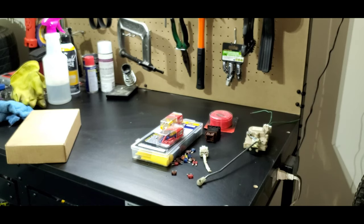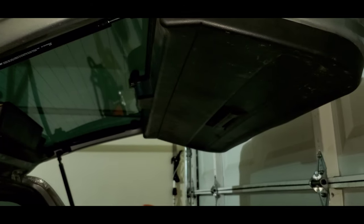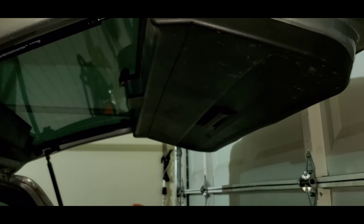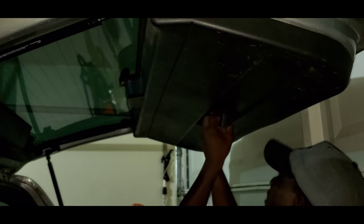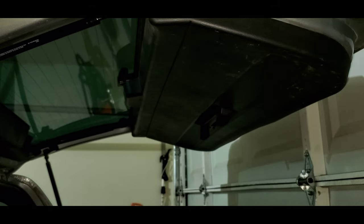The first thing we're going to do is actually move to the back of the truck. The reason for this is because we want to go ahead and get the trunk lid paneling off to expose the area that we're going to be working in today. I'm hoping we can both be in this area so you guys get the full visual. I believe I'm going to need a 10 millimeter socket and perhaps a flathead screwdriver. I'm going to be going with a 3/8 ratchet, a 3/8 extension, and a 10 millimeter socket.